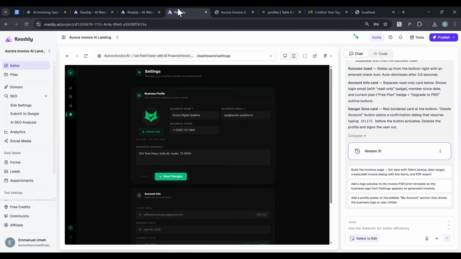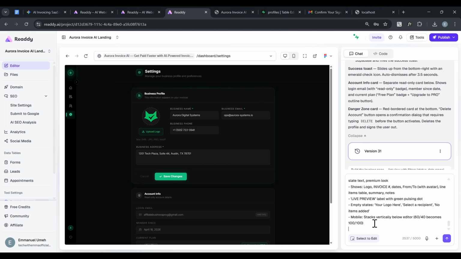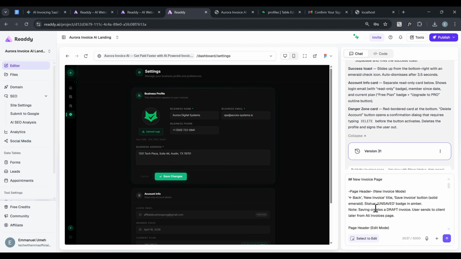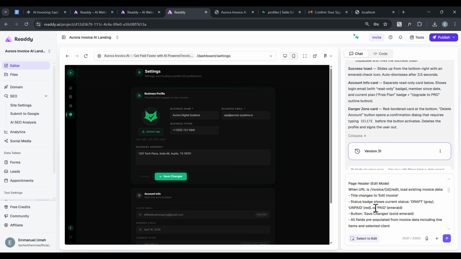So I'm going to go to Readdy, and I'm going to say, now let's work on the new invoice page based on these prompts. I'm going to paste in all the prompt. I think I added validation, yeah, you can see validation rules.